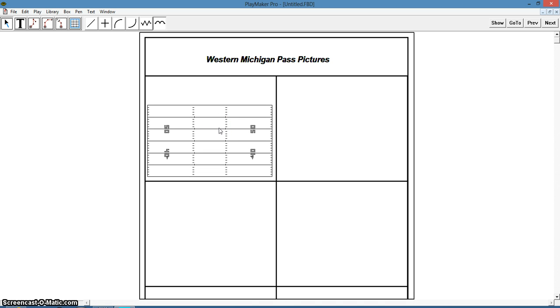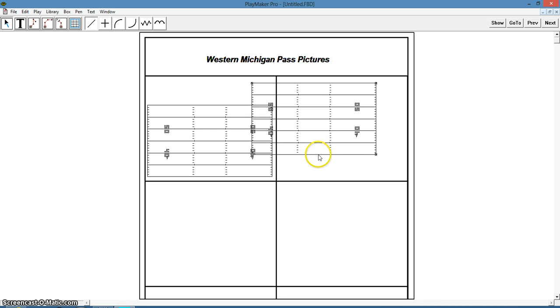Okay, so from there, the thing with Playmaker is if you right click, it doesn't do anything right now. When you have a box, you Control C to copy, click on the next box, and it'll pop up, and you have to center it again, which you can do by your arrows.